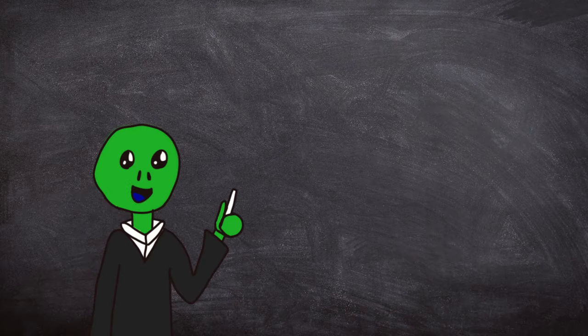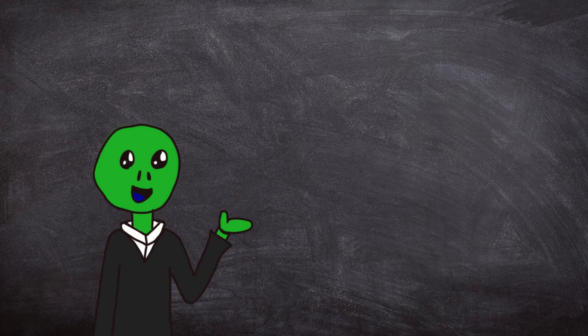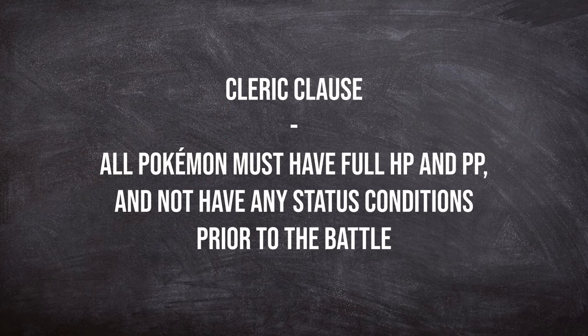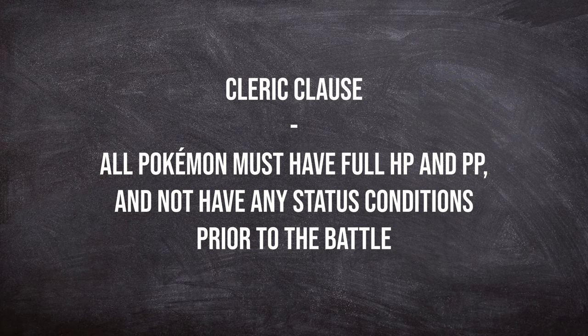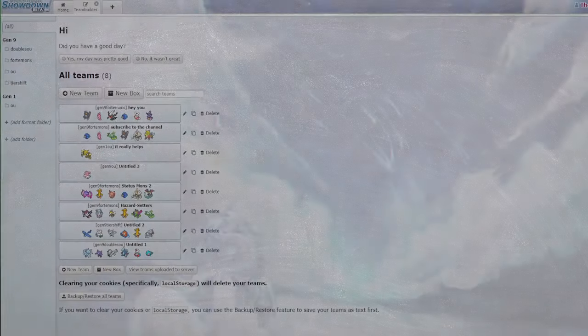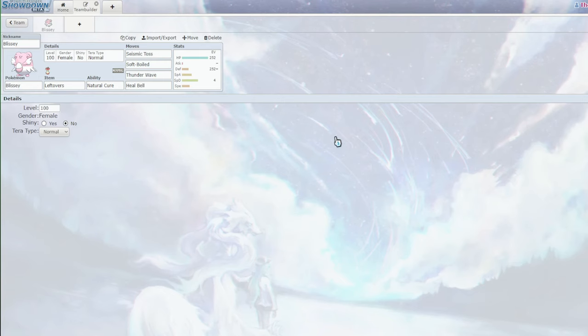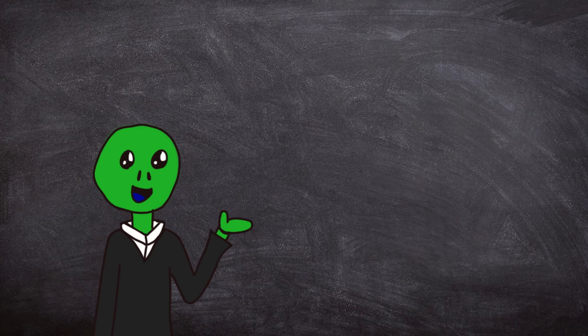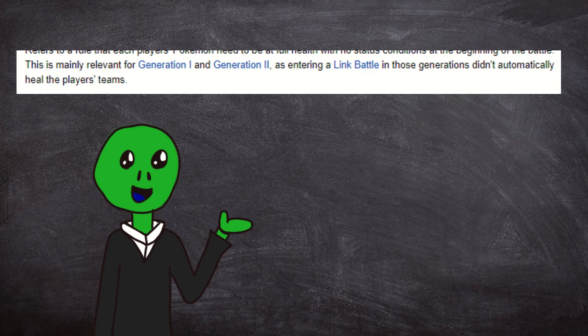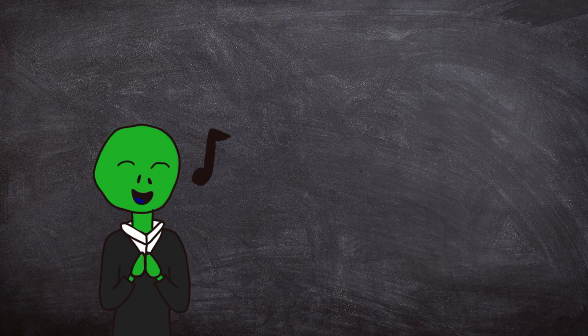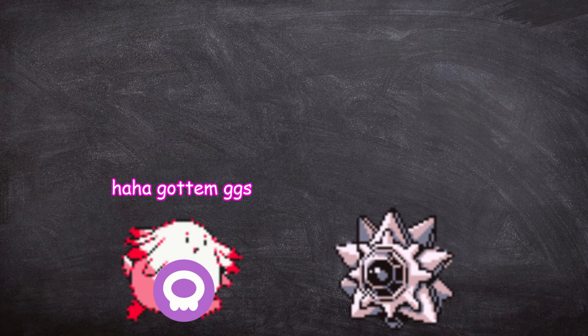So we'll be explaining all generation specific clauses, starting with generation 1. Before that though, let me explain a broader clause that I missed in the last video, as it wasn't listed in the universal clauses list. That is the Cleric Clause. Cleric clause states that all Pokemon must be at full HP and PP and cannot have any status conditions prior to the battle. This may seem weird, as Pokemon Showdown doesn't have a way to give Pokemon less HP or PP, nor does it give a way for Pokemon to have status conditions at the start of battle. This really only applies to in-game competitions, and ones in generation 1 and 2 at that. The reason why this clause was implemented was because generation 1 and 2 didn't automatically heal your Pokemon before a Link battle. I assume this clause was there for parity, as later generations implemented this heal before a Link battle, and it just made it more fair for everyone. Also, this clause was made so that you can't just prevent a Pokemon from being paralyzed or frozen by giving it another status ailment before battle, which can be hugely advantageous, especially in generation 1 because freeze, sleep, and paralysis are very impactful in the metagame in those games.